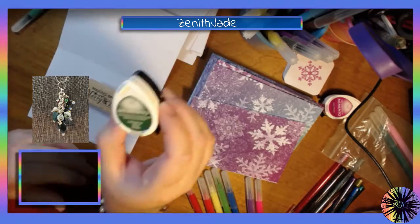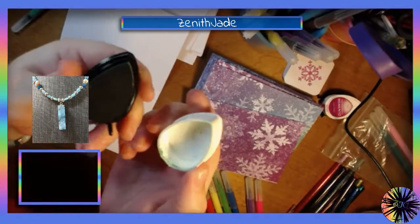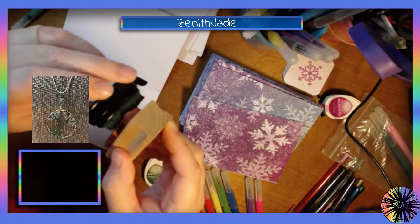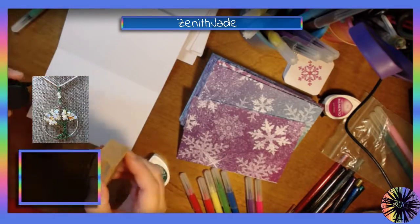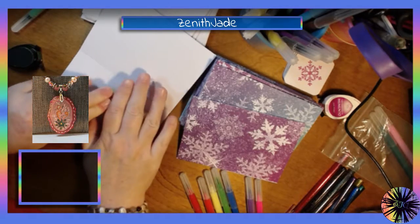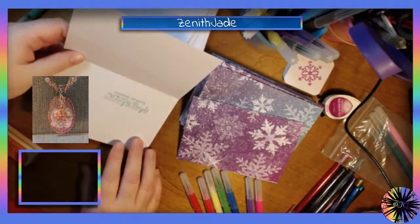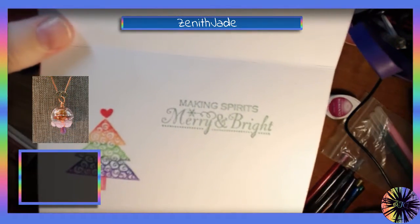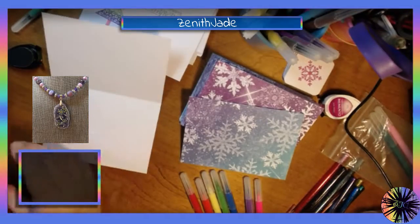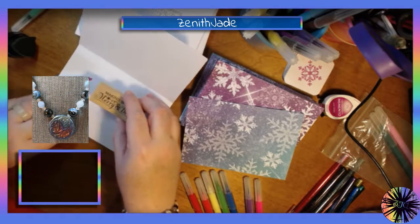So this is Cottage Ivy Memento ink pad. 2-drop because of the shape. And as per usual, we just run the ink pad right along the top. You don't really need to press down unless your ink pad's running out of ink, and mine aren't. So, just push that down real good. See, there you go, Making Spirits Merry and Bright. And a nice green color. Run that across. Make sure I'm not doing this upside down.